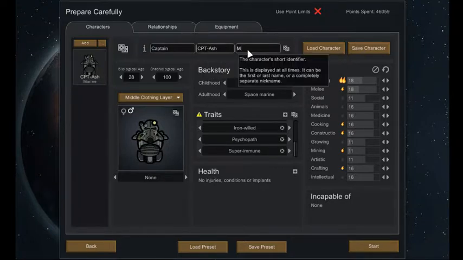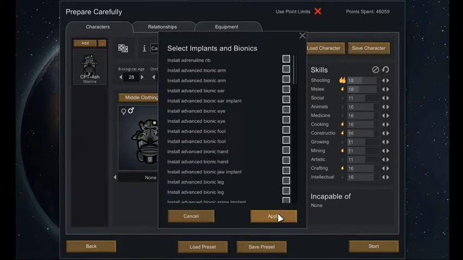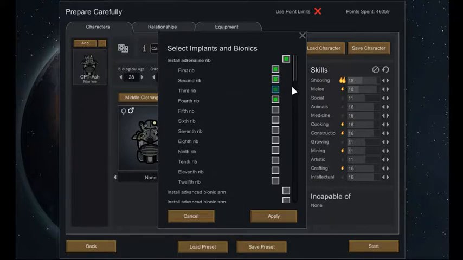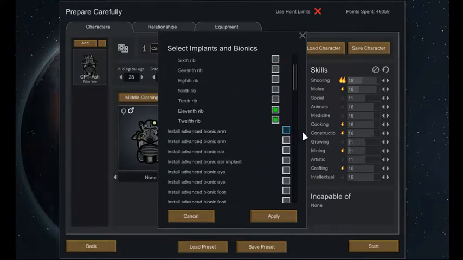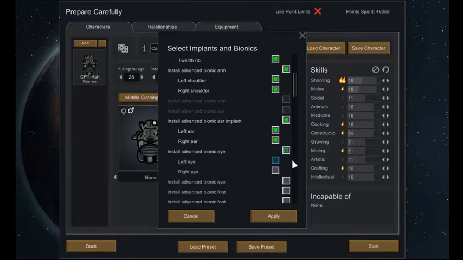Go with just Marine as a last name because they don't have feelings anymore. Now they're gonna have lots of bionic implants, alright. So we have adrenaline, we're gonna make it the first two and the last two. Advanced bionic arm, both arms, ear implants, both eyes.